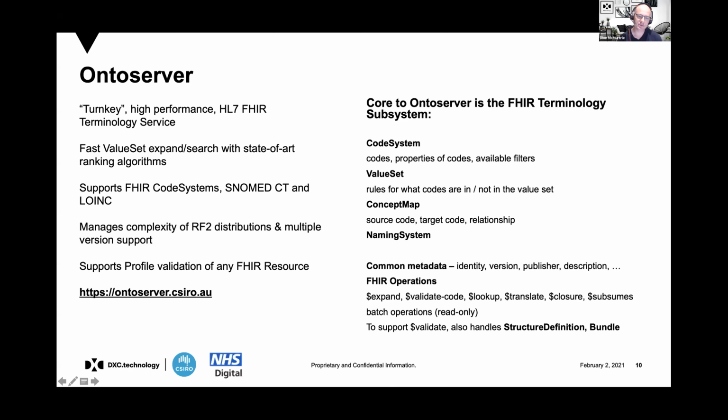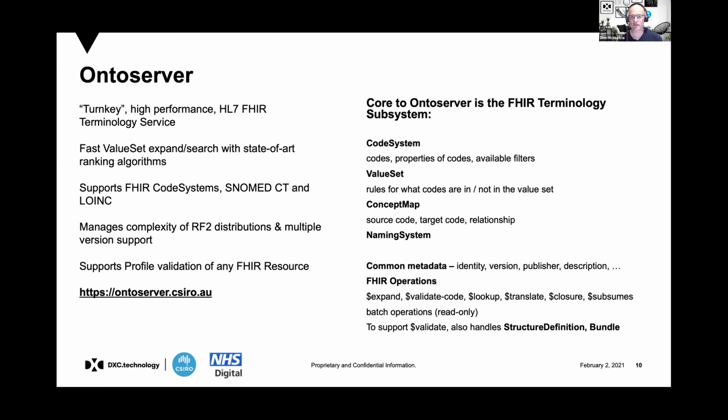And probably the last thing to mention on the features side, profile validation. So OntoServer will actually support validation of any FHIR resource. It will use the structure definition for that resource, and you can specify a particular profile if you would like. And it will obviously do the terminology binding validation for that resource as well, using the terminology it's got loaded, but it'll do all of the rest of the structure definition validation as well. So it's really quite useful for validating resources.